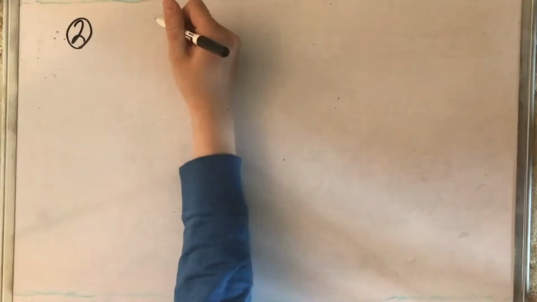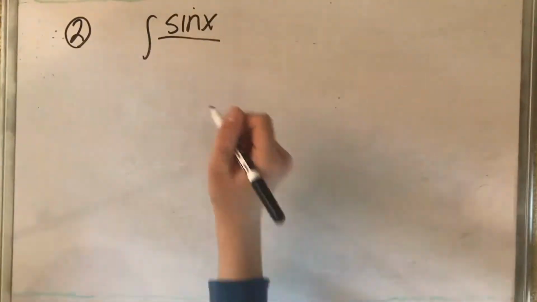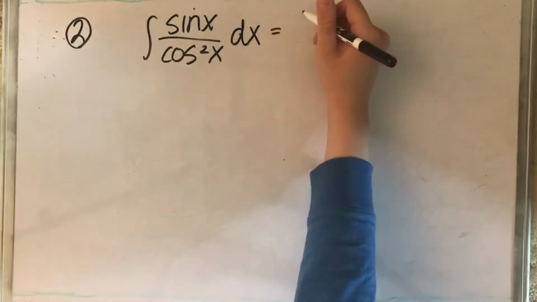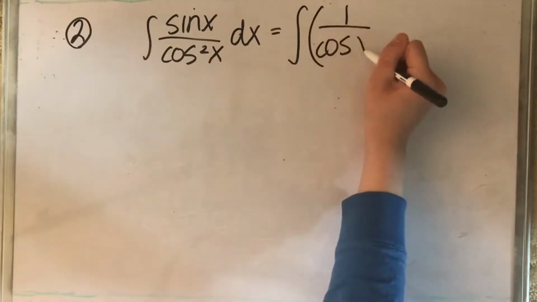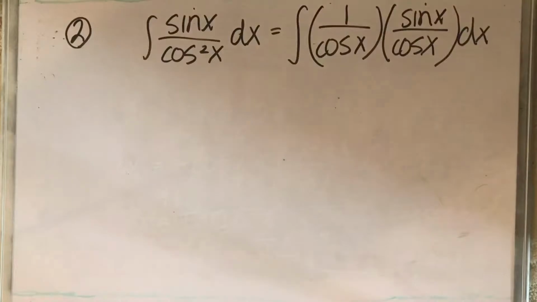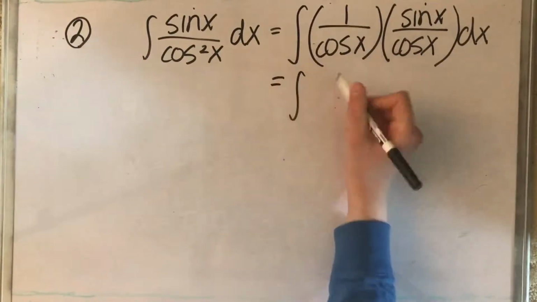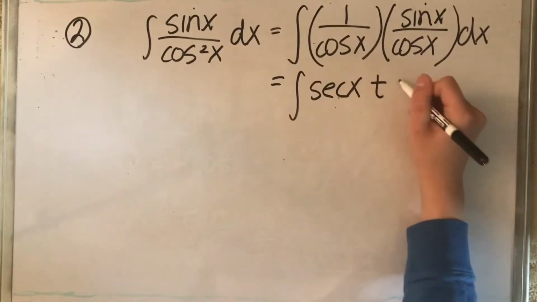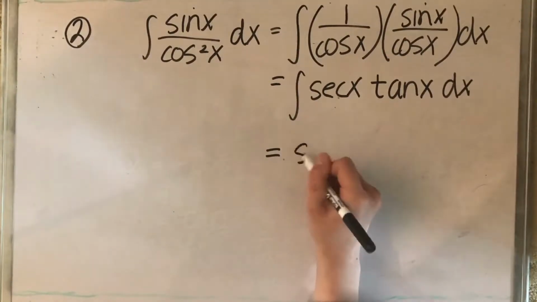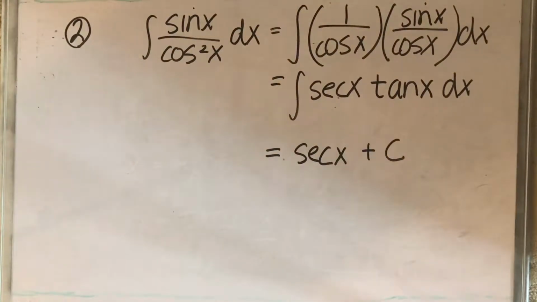So now that we've done an example involving the power rule, let's do one involving trig. Take example 2, the integral of sine x over cosine squared x dx. First, rewrite this integral by separating the fractions, so we have 1 over cosine x times sine x over cosine x dx. Using our knowledge of basic trig identities, we know that 1 over cosine x can be rewritten as secant x. And we know that sine x over cosine x can be rewritten as tangent x. So now given the integral of secant x tangent x dx, this is an easily recognizable trig integration formula we know is secant x. Add c and you have your answer.